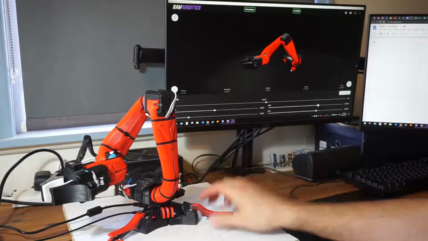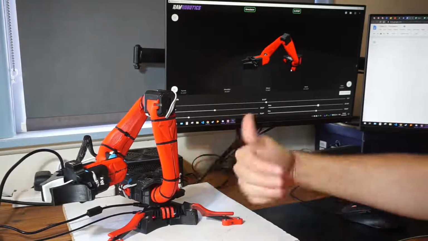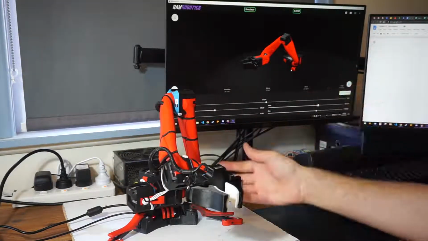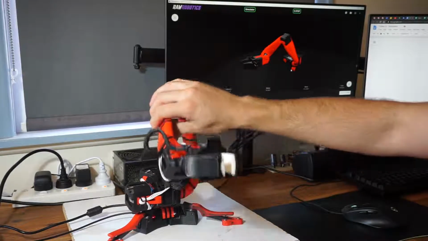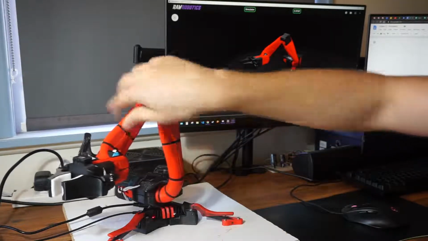So on the Orion5 robot, the 3 buttons indicate the 0 point of the turret. So if the robot is facing directly away from the buttons like this, the turret is at 0 degrees. And this can be a handy reference point for lining things up in the real world.